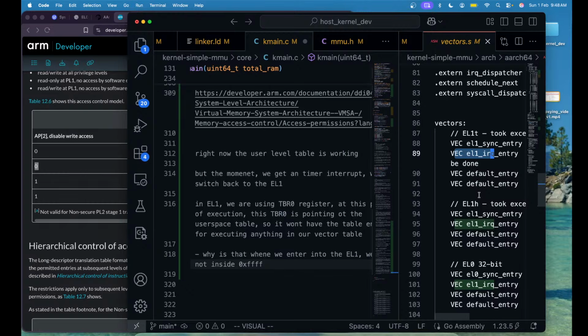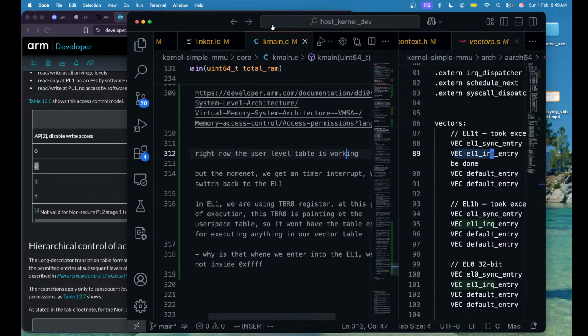But right now in my design, for some reason my kernel is also using the TTBR0 register, so I would need to update the TTBR0 register when I'm inside an interrupt handler, and that's not actually possible. So the only valid thing we could do right now is update the user table with those entries, so there will be entries for those instructions. At least let's just try that.